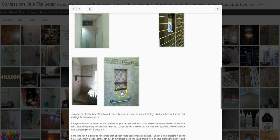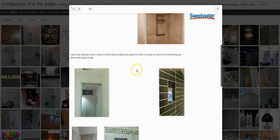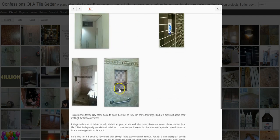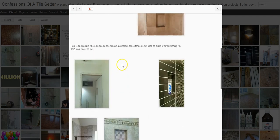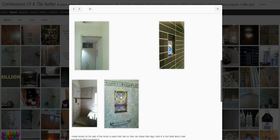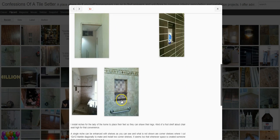Now here we are back again at this same shower we looked at right here. We have a little shelf here, and we've got 2 little hooks, and then down here we've got a niche, and I actually used the same piece of marble here for this shelf and for this shelf. And there's actually a seat over here too that's also marble on about 2 inches of concrete, so that there's a solid seat. You could jump up and down on it. It's supposed to handle at least 400 pounds.